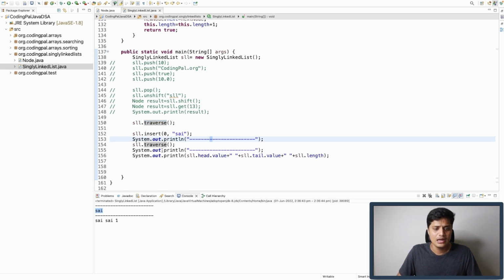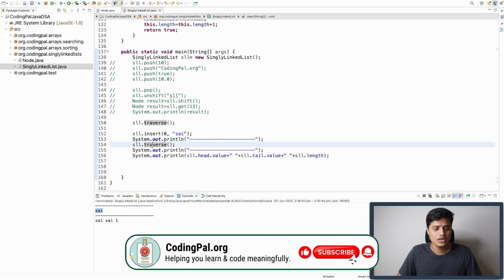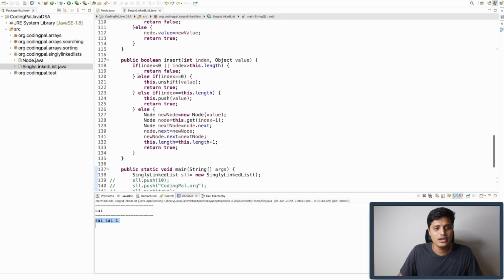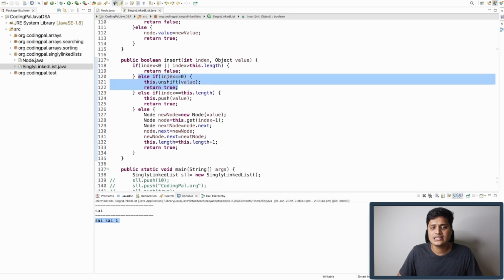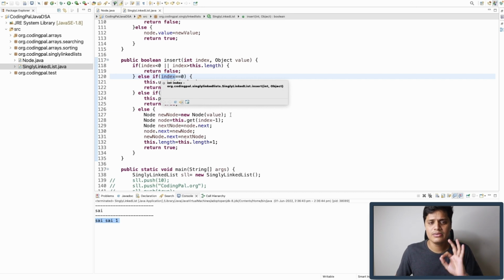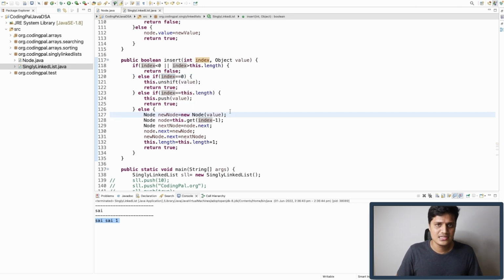Line separator, and after inserting, traverse got Sai, and head and tail are at the same node. As part of this, the logic went into the unshift logic because the index we passed is 0. This is how we implement the insert operation inside a single linked list at a given index with the value passed by the user.